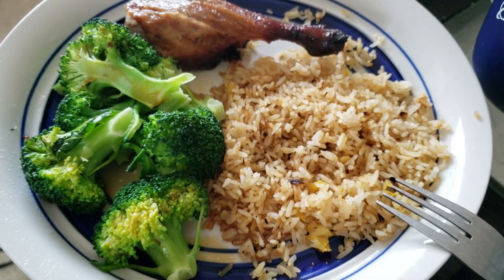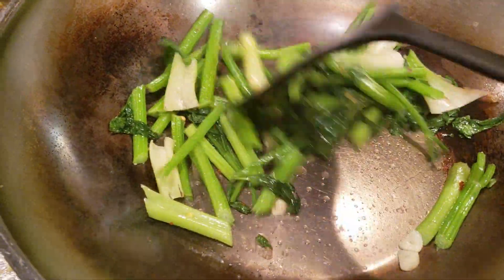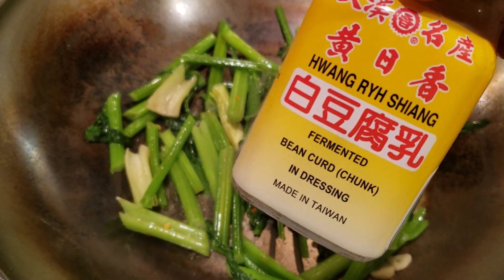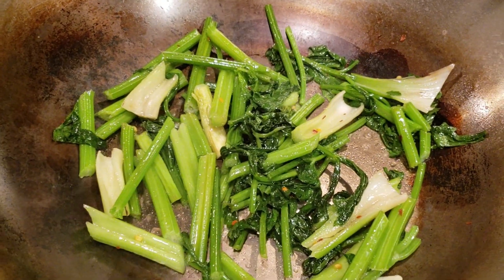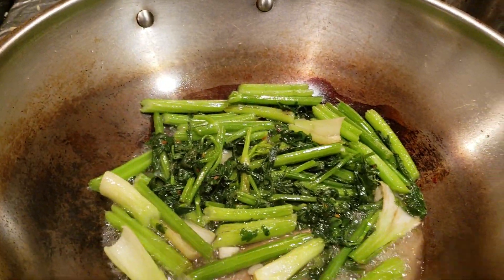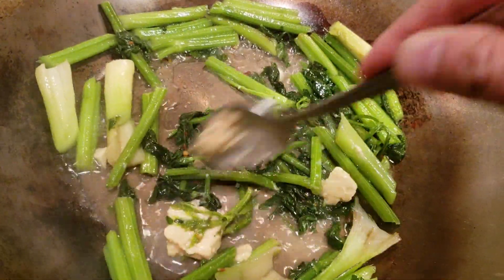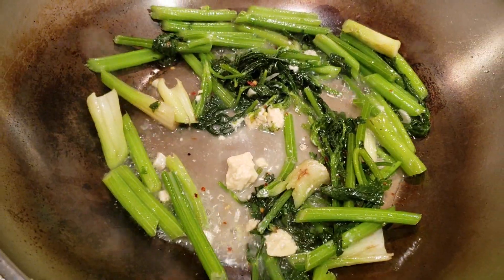Today I'm stir-frying one of my favorite Asian vegetables — Chinese spinach. These are very long plants compared to the American style. Once I'm pretty much done, I'm going to add some fermented bean curd for flavoring. The option is also to add shrimp for taste, but that's more expensive, so I decided to go with the curd option. Here's what the bean curd looks like — might be a little too much flavoring. I'm going to mix this up real good, and it's going to be a delicious, healthy part of my dinner.